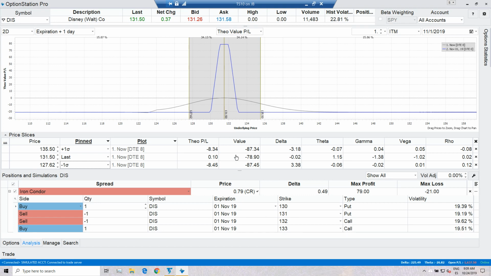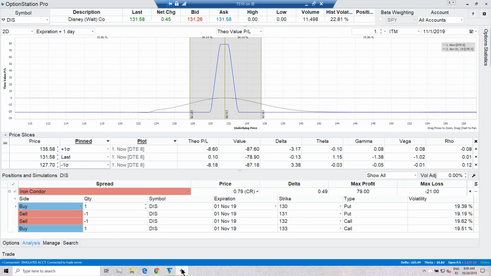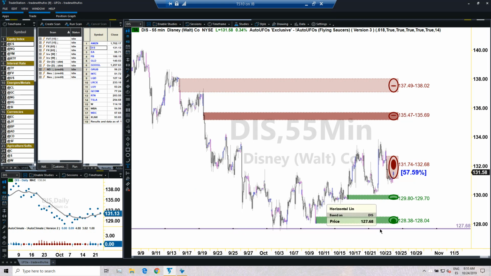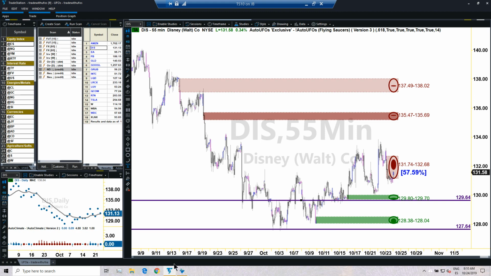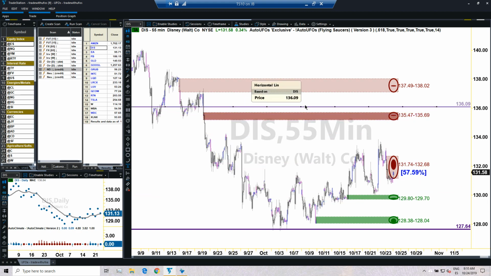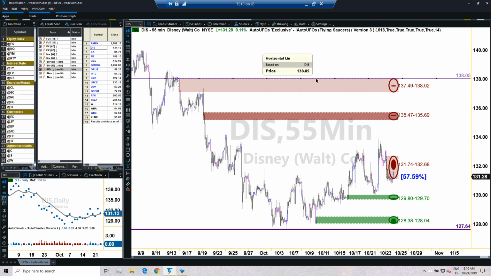So keeping those numbers in mind, we are going to go back to the chart and draw those figures. We said 127.70 and 135.58. So 127.70 is more or less here, and 135.58, so we are talking about something like that. In other words, we need to have at least two UFOs that protect us, and this would be the second one.